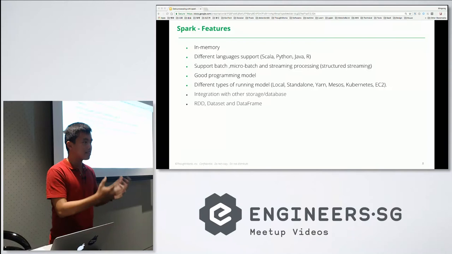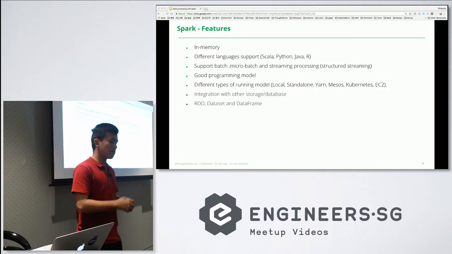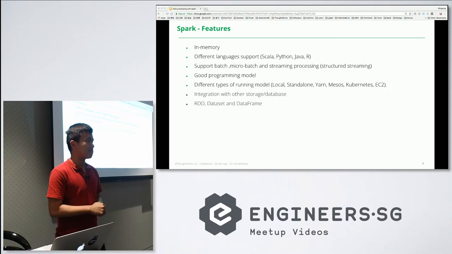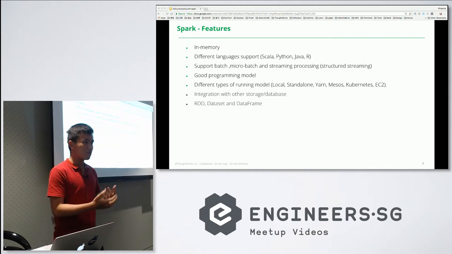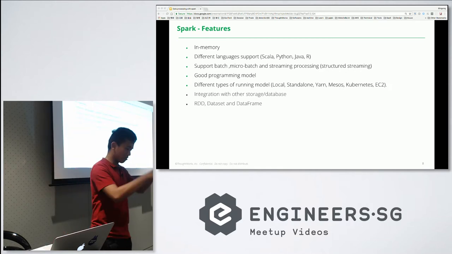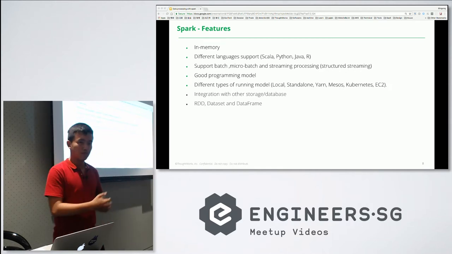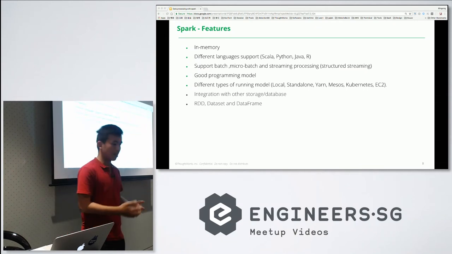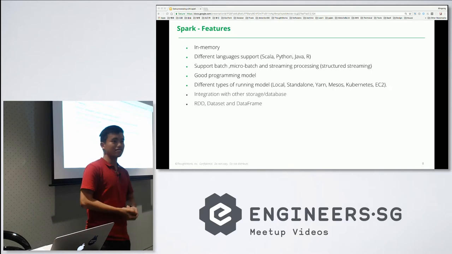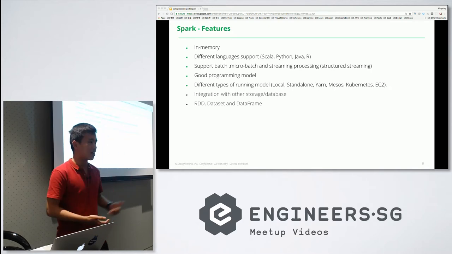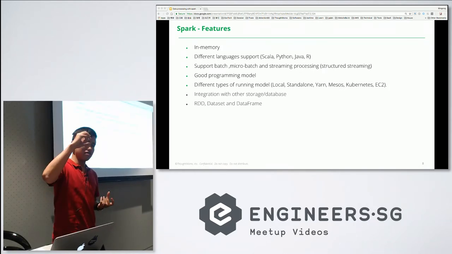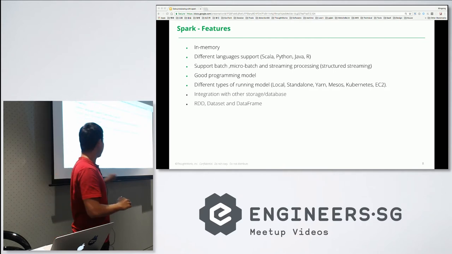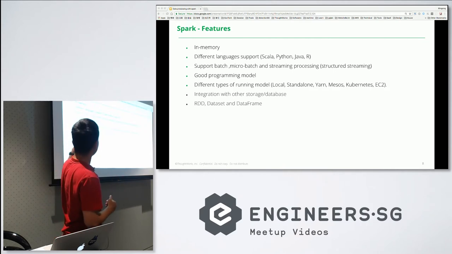Just imagine, when we are making something in industry, batch processing is like I take a big box and process this big box. And streaming micro batch is like I split the big box into some small boxes, and I process each box every time, very fast. Streaming is like I process each product: I get the record and I process it. So the granularity of the processing is smaller and smaller.